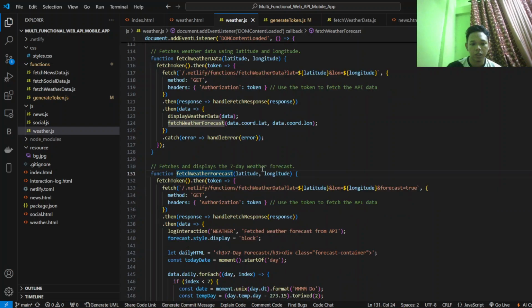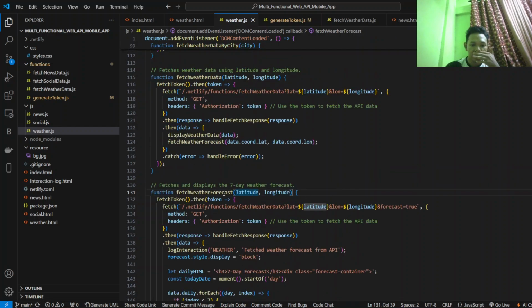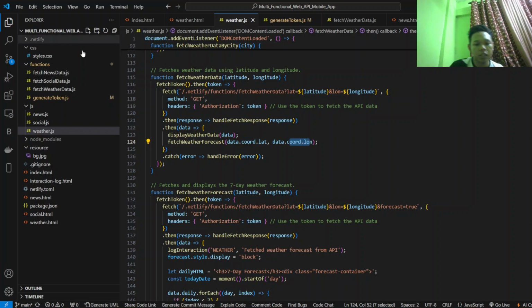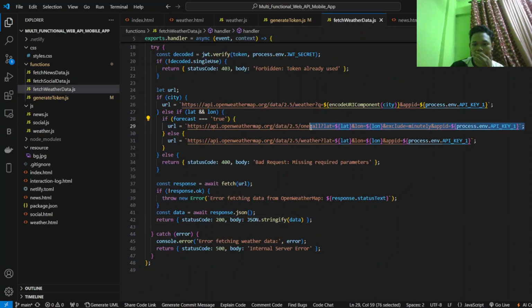Also the same data, it will send the coordinates from the data here, the latitude and longitude, and it will take the token, and this token will be set in the headers, and then it will call this fetch with the function inside the server to get the forecast.